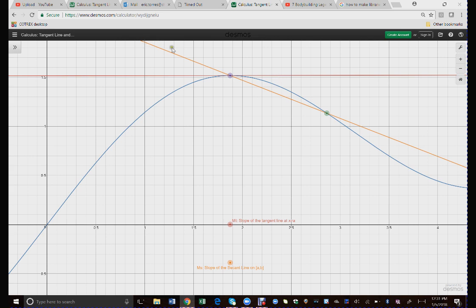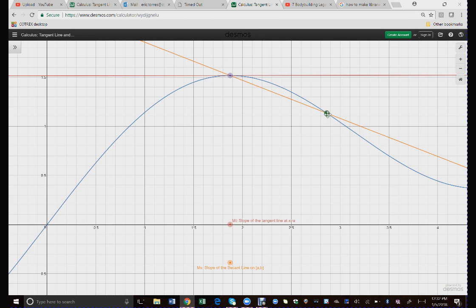This second line is a secant line. The secant line goes through the function at one point, and then it goes through the function again at a second point. So from A to B, the secant line goes through the function. Now, this has a slope which you were calculating on your last homework assignment, and we can use the calculations of this secant line to estimate the slope of the tangent line.